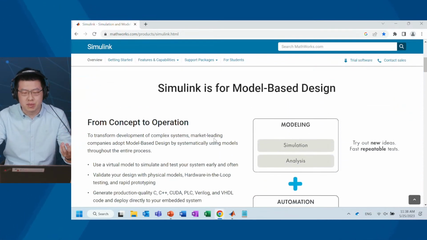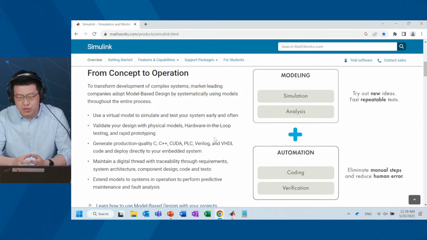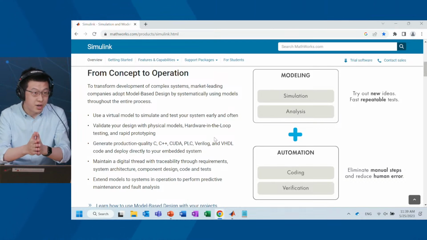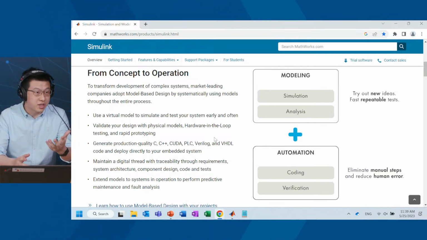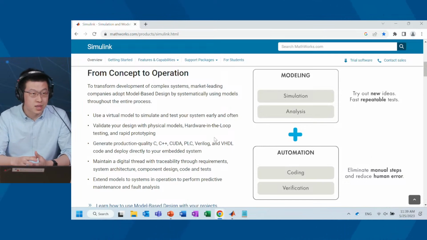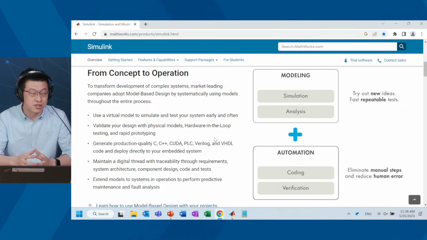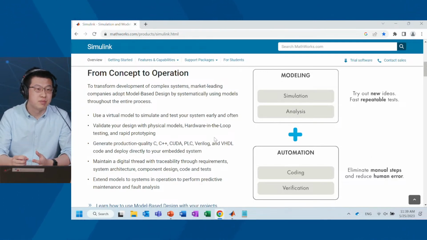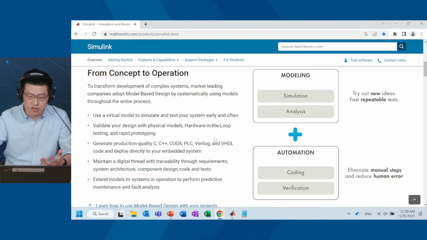And what's really powerful about Simulink is that it enables what we call model-based design. So if we take a closer look at this diagram here on the right-hand side, there are 2 major components to model-based design: modeling and automation. With modeling, you build a virtual model of your system before you implement it on hardware or build out a full physical prototype of your system. With these virtual models, you can quickly try out new design ideas, explore the design space, and then optimize the system behavior virtually before you take it into the next stage of your development process.